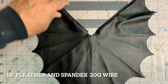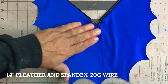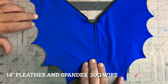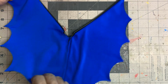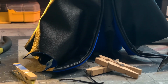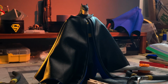Now I've also opted for a 20 gauge wire to be able to hold this heavy material. The 24 gauge just was not enough, and it was really difficult. And you'll see in just a moment that the actual cape was resting on the arms to be able to support it, and by switching it to the 20 gauge, it was so much better. Now this is the cape, and let me show you the fourth and final cape. And I did repeat all my other steps to make this one. I just made it 2 inches larger.